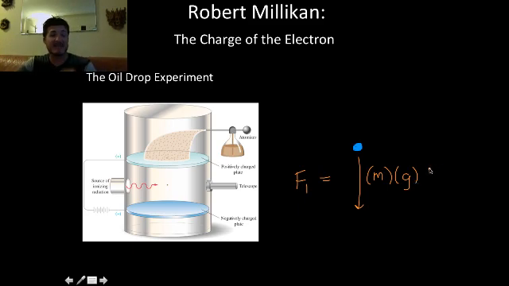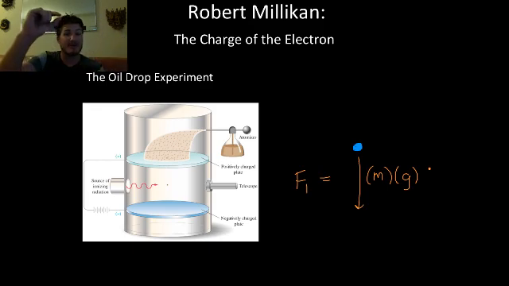But he went a step further. He used the x-rays to give the oil a negative charge. And then he used the capacitor to create a uniform electric field. And he was able to manipulate the electric field so that instead of the oil droplet just falling slowly down, he eventually got the oil droplet to go back up because the oil droplet's negative in charge. And it would be attracted to the positive plate. And he played with it. He kept playing with it. I've actually done this experiment. It's actually hard to do. You actually move this oil droplet up and down until eventually your goal is to get that oil droplet just to maintain its position in space. It stays right there in the air column still.